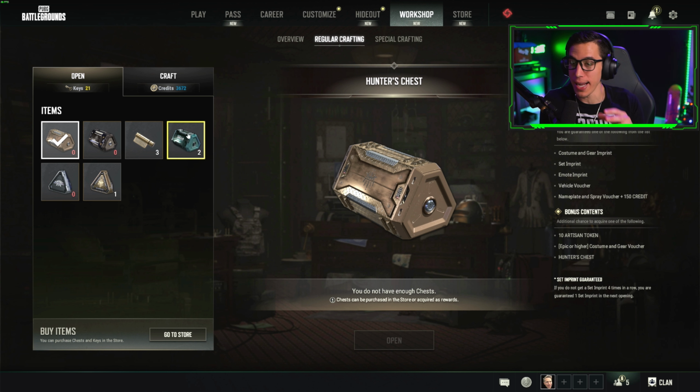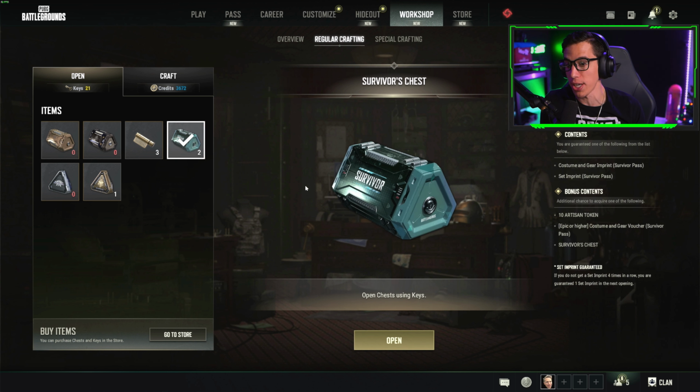All right. So inside of the Survivor chests, you want to go see what's inside of these things? I haven't opened one up yet. Let's see. So I have two of them. Do they cost a key? Yes. Open chest using key. So you still need your keys. I have 21 keys. Let's take a look. What do we get?